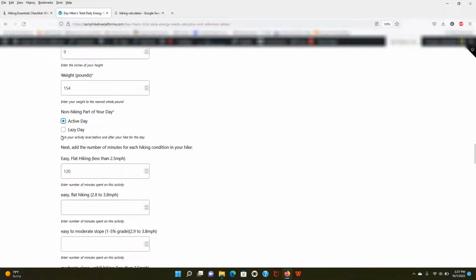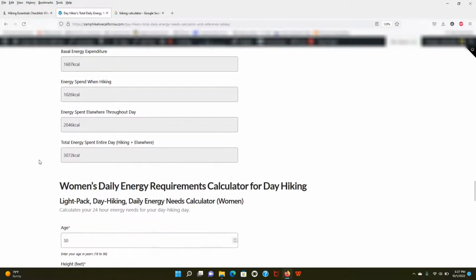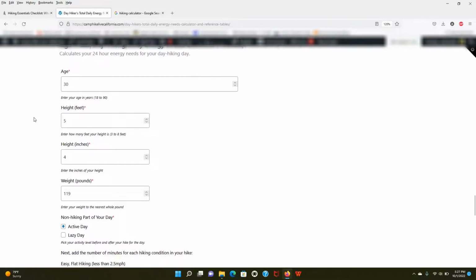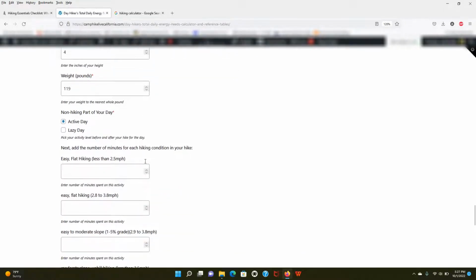Or if you're having a lazy day, you've spent 3,000 calories for the day, and you've done 2,000 calories elsewhere throughout the day other than your 1,000 calorie hike. And same deal with the women, active or lazy day.